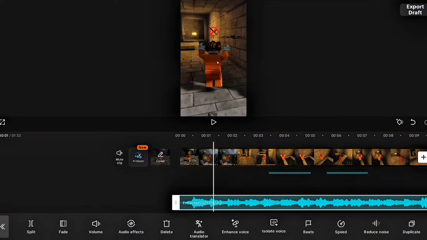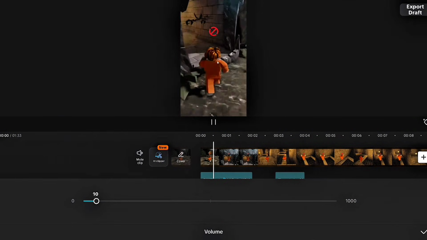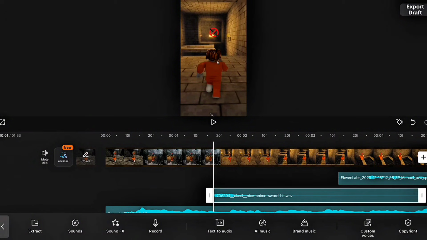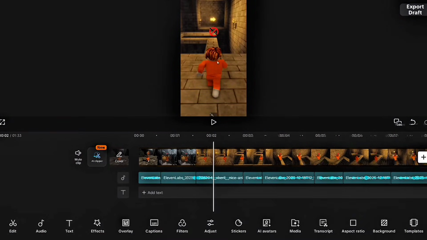Step 5. Music and sound effects. These videos all use similar background music, so keep it simple. Add music underneath the voice and lower it to around -10 decibels so it doesn't overpower anything. Next, sound effects. Whenever there's a punchline or funny moment, add a sound effect. Yes, the classic Vine boom still works. Don't spam it. Use it strategically.